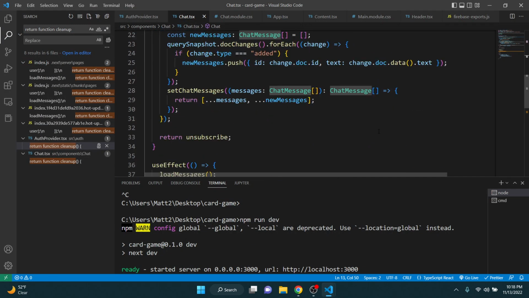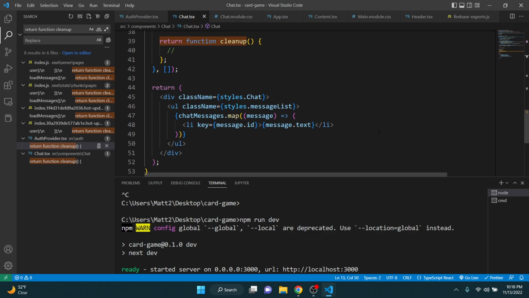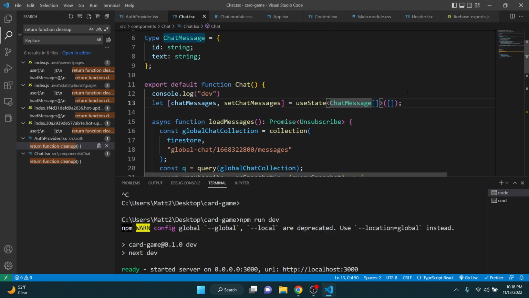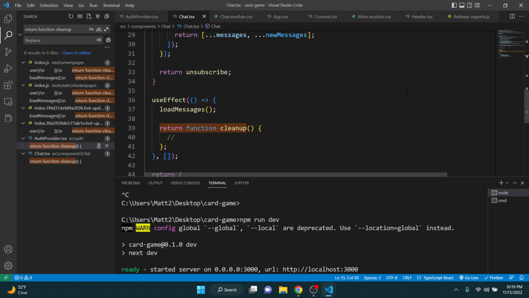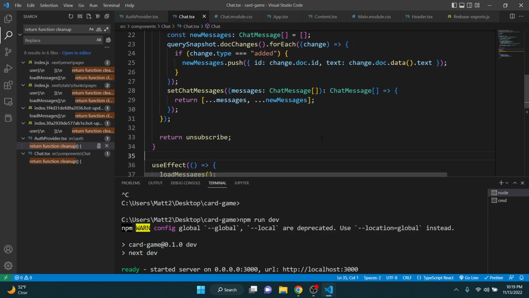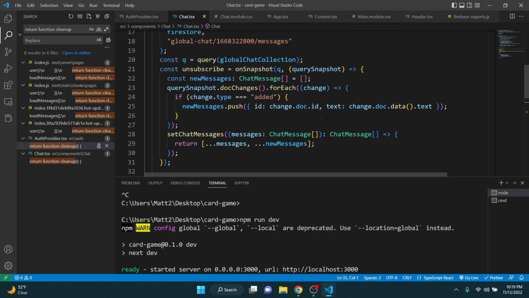True. Hmm. So it should only call it once. I still need to figure out the query snapshot docChanges forEach.